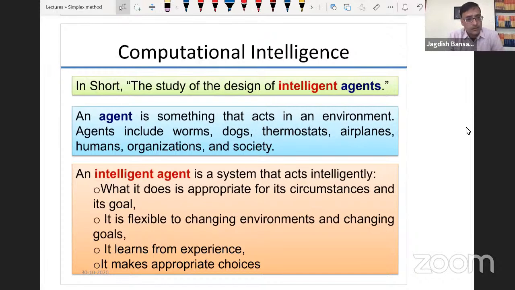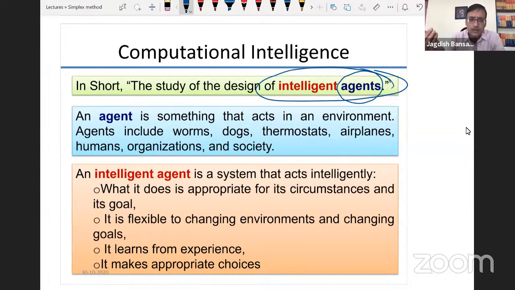And this is possible with the help of computational intelligence based algorithms. So what are these algorithms? In general, any study where we design intelligent agents is computational intelligence. Agents may be anything: drones, robots, my pen, a laptop. My laptop understands the brightness of the room automatically and adjusts the brightness automatically. These days, every laptop and mobile has an intelligent system like this. All this is intelligence.